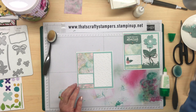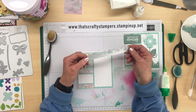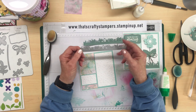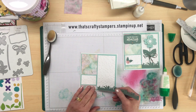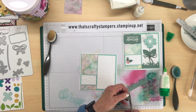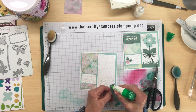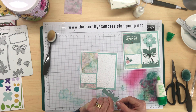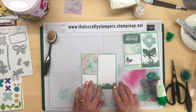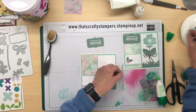This die here is a new set coming out in November called Eden Garden dies. I thought this would look nice down the bottom, so I've cut it in my favorite color called Soft Succulent. I'm just going to use an edging of this down the bottom — I'll trim this piece off. I just thought it finished it off nicely. I'll stick this piece on the bottom. This would have to be my favorite color in the new ink color range — Soft Succulent, very soft and pretty. I've already die cut all these elements out just to make it quicker for the demonstration.